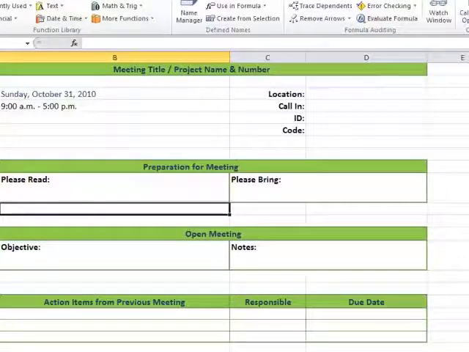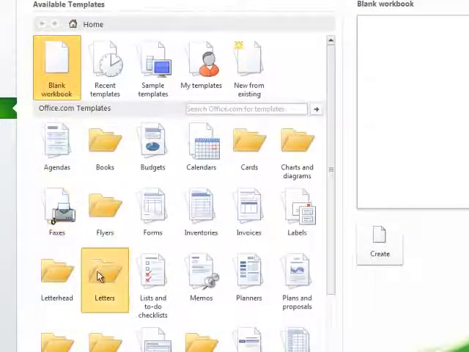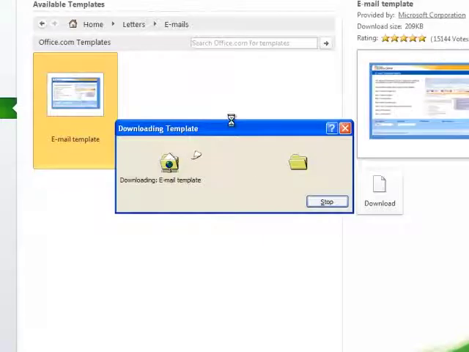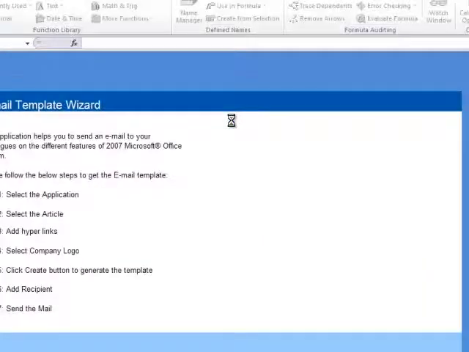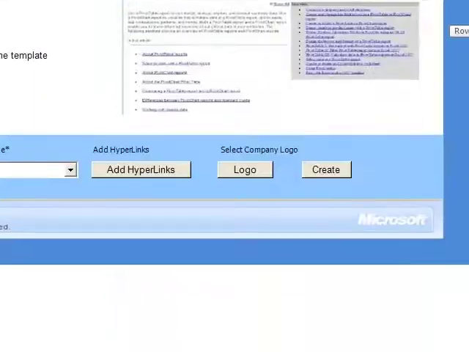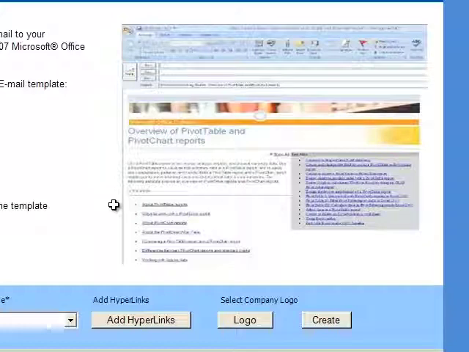One more look at it. I click on File again, choose New, and then I can pick up, let's say, letters, drill down further, and I've got an email template that's going to download. And once I do that, you'll see that there's an email template that comes up, number 1 copy, and sometimes it's going to actually even tell you steps that you can work with here. So in this example, we can work with a wizard, and away we go to create the email template.